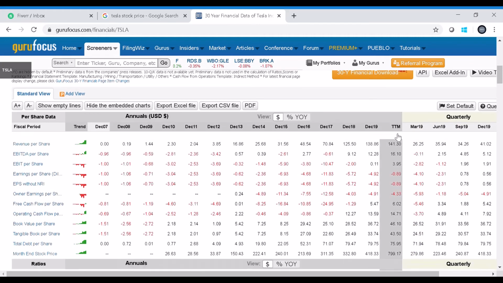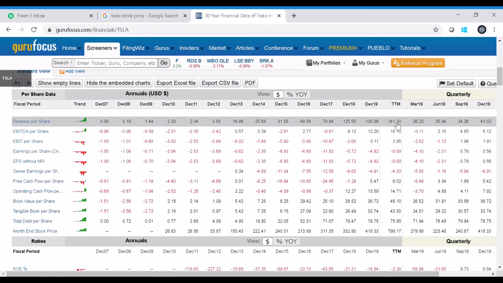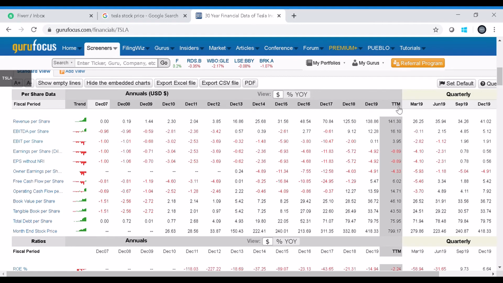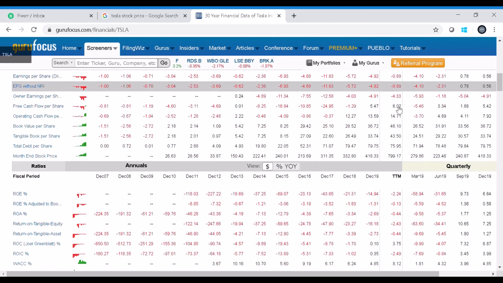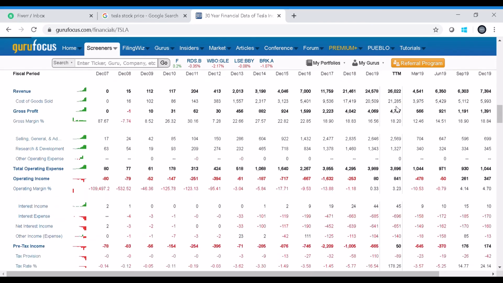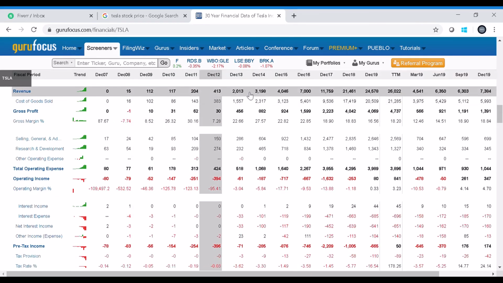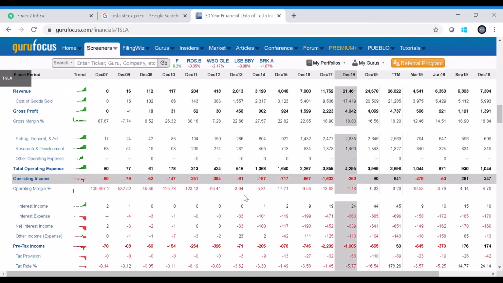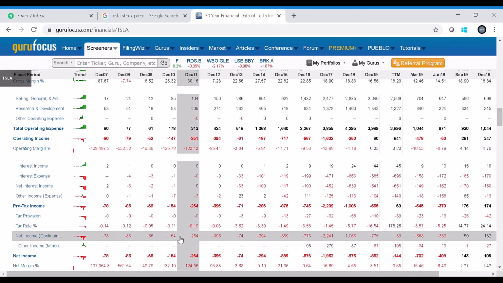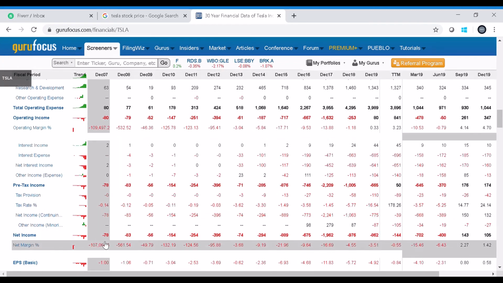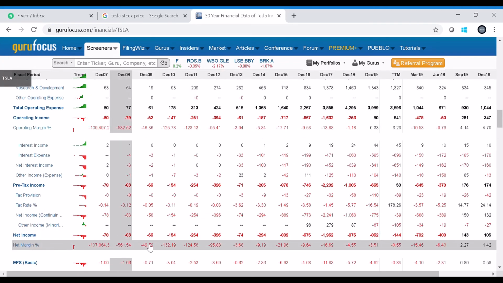If you don't have the premium version, you won't get the trailing 12 months data. We can find that from various sources like Yahoo Finance, or you can calculate that on your own, not a big deal. So if I go to the revenues, let's say Tesla, look at the revenues growing here, someone would be happy. Then look at the operating margins being negative, and then net margins dropping even further down. So it's not a nice thing.